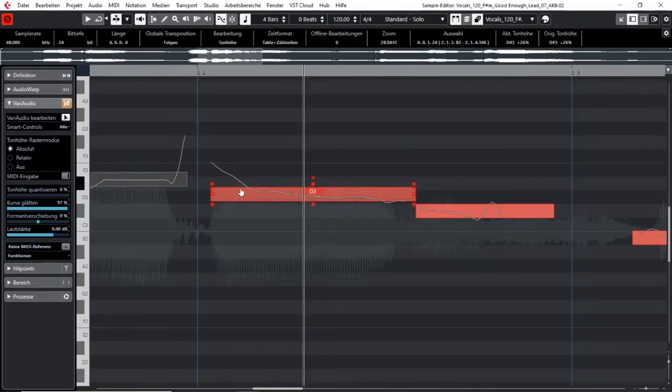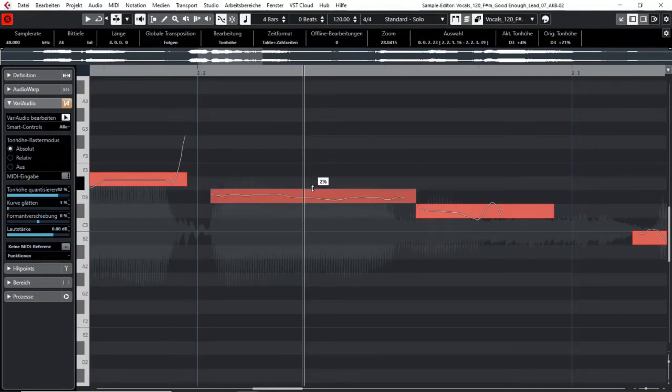If the curve comes down here, you probably want to put an anchor over here and just straighten the curve like this. You can do the same over here because it was a little flat in the end, and pull the curve up so you have an overall line that is more in the middle. So if you use the quantization button, the function will not be confused because it is very low in the end and very high in the beginning. So now we have a more straighter curve.